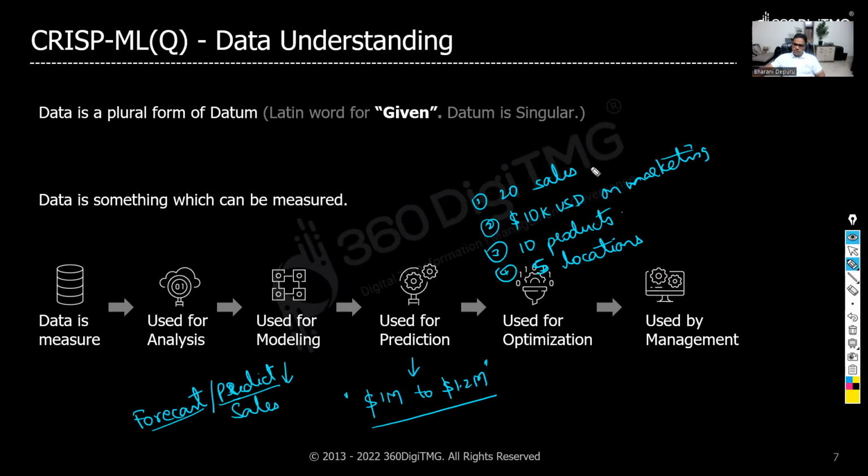And you want to play around with this to understand what will happen if I increase the salespeople. Would my overall sales increase? What will happen if I decrease the marketing spend? How would it impact the overall sales? What if I sunset a few of the outdated products? What if I remove those? Or what if I add new products? What if I reduce the locations in which I'm operating? Or what if I increase the number of locations? If I try to play around with all these options, that is called what if analysis. So you evaluate various scenarios using what if analysis.